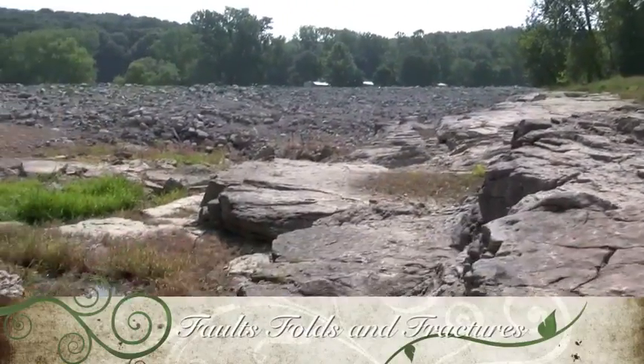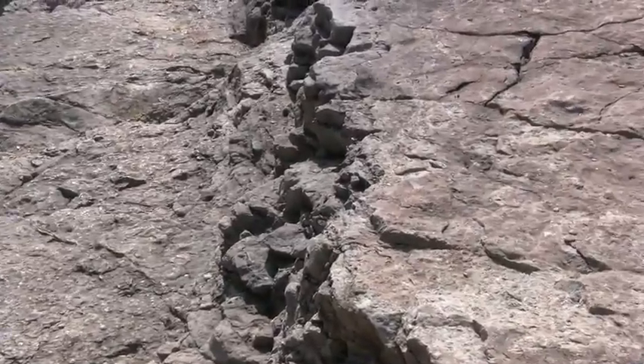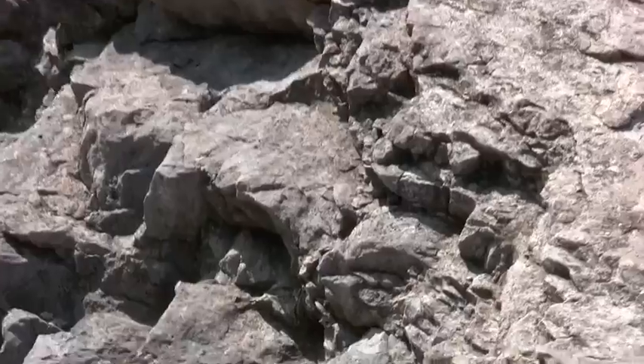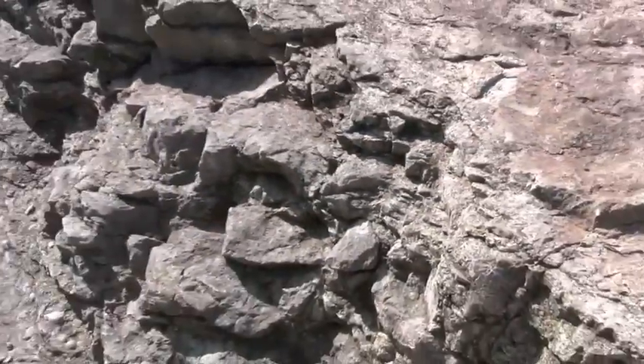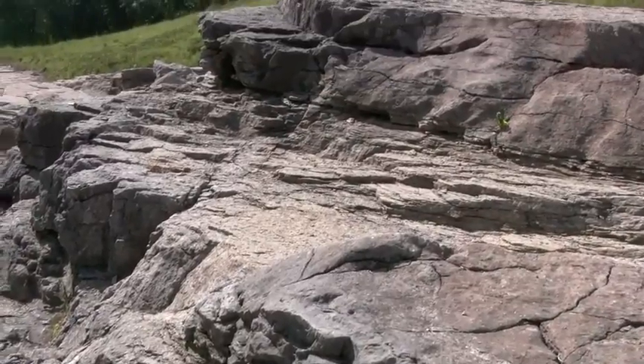Here is where a large fold is located within the gorge. It tells geologists about the previous stresses which were placed on these rocks millions of years ago. The fractures are a great example of this stress. Also, this stone is very interesting because an ancient fault boundary can clearly be seen.